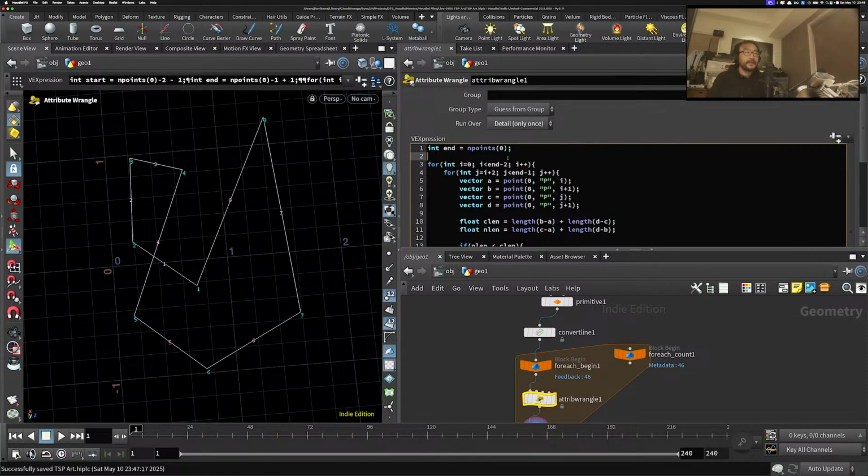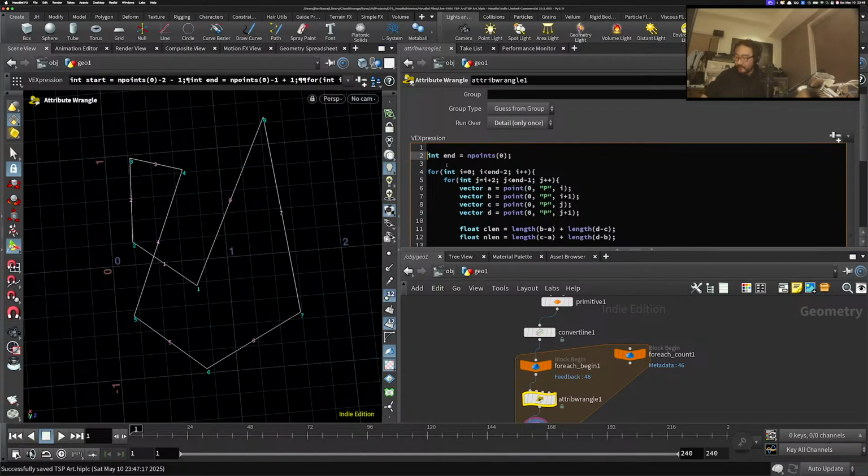Okay. Now, what I want to do is to change the starting value, this 0 part. Initially, when the curve was opened, I was setting this to 0.